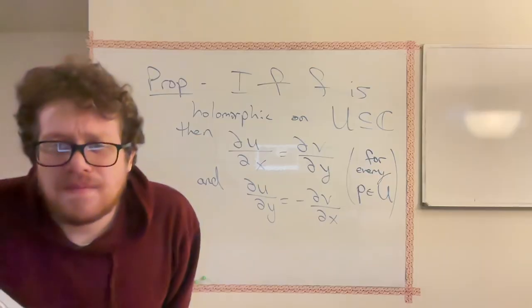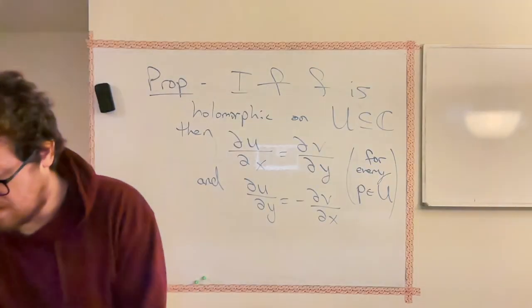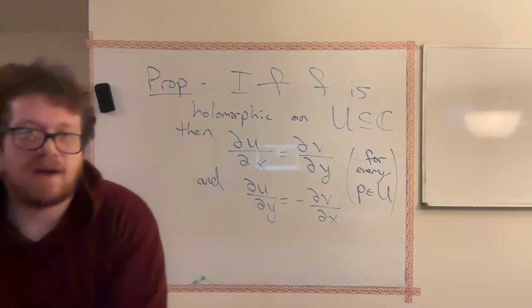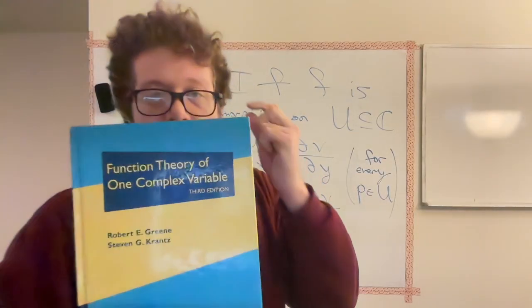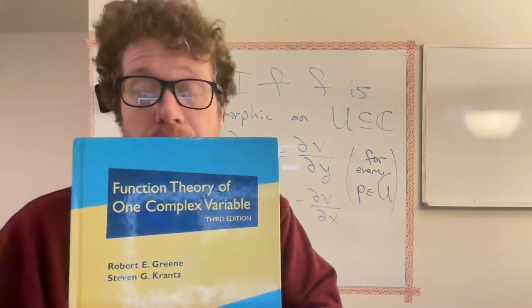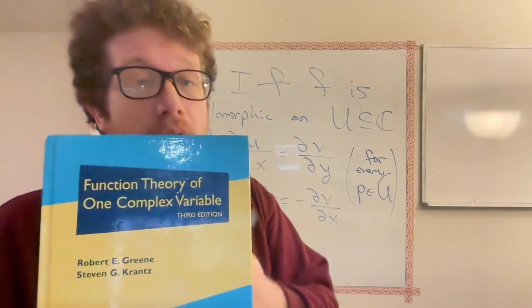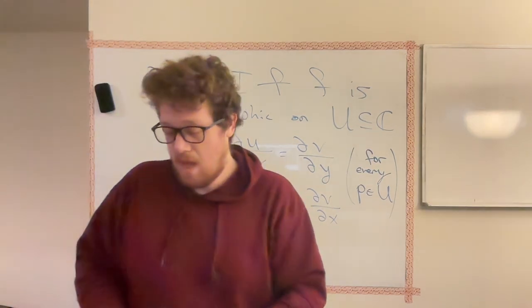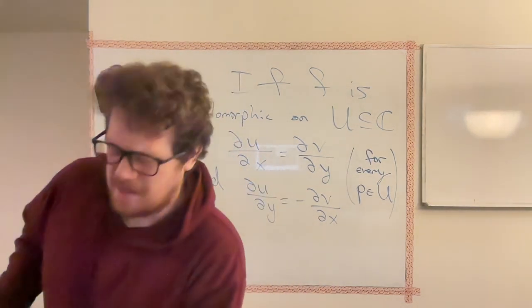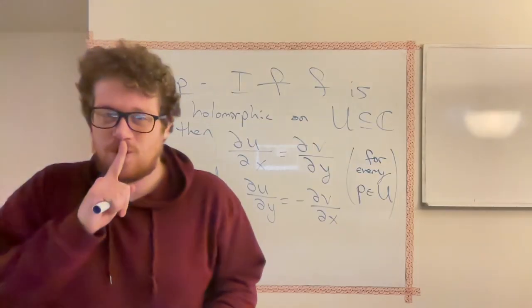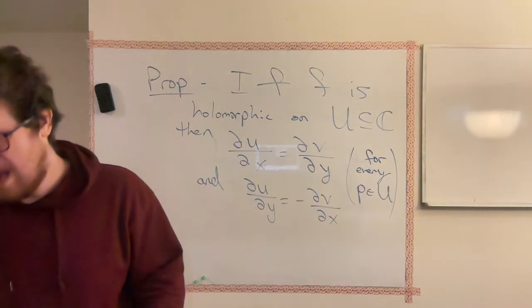Hello, Jen. Oh yeah, which is the book? Good question. So yeah, I actually have it right here. So if anyone hasn't seen the book yet, this is a physical copy of it. So it's Function Theory of One Complex Variable, Green and Krantz. I think Rex might have posted a link, but quiet about that.